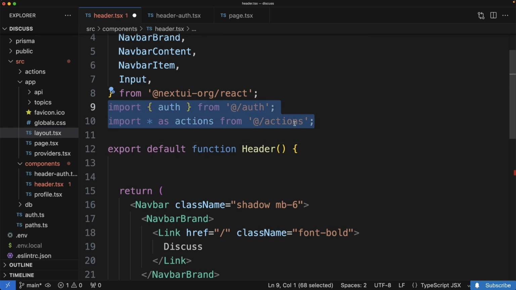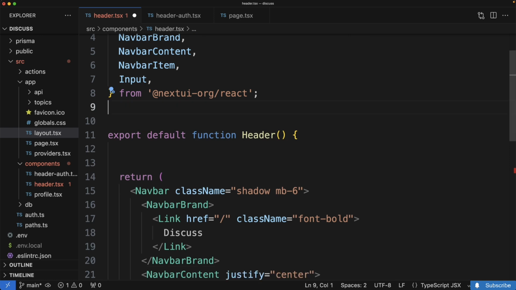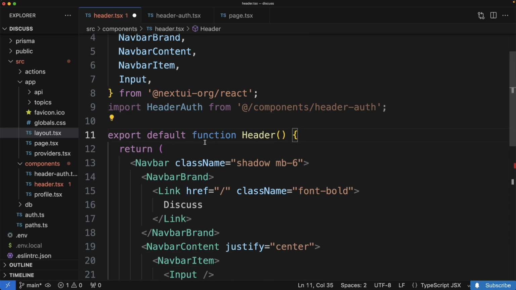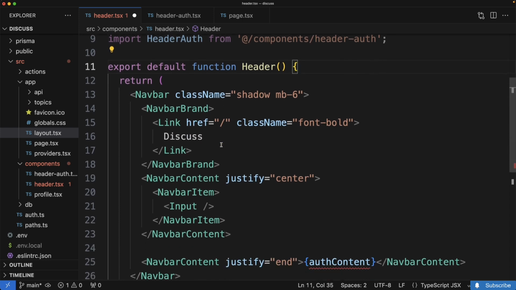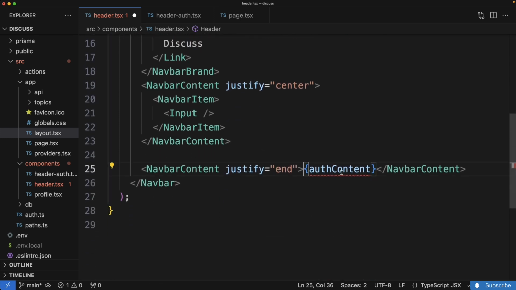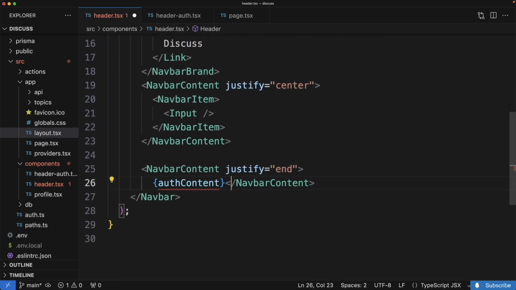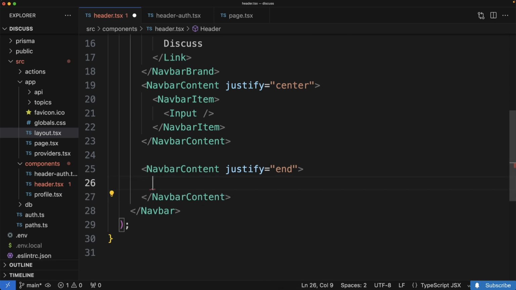Then we can clean up these two imports right here. And then finally, we'll import header auth from @/components/header-auth. And then we will display that down here inside of the navbar content. And that should be it.